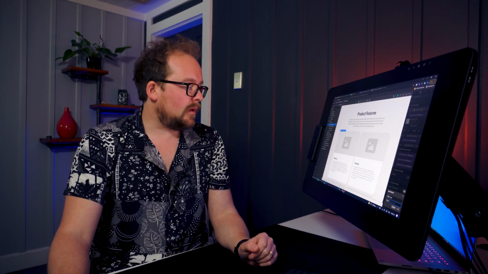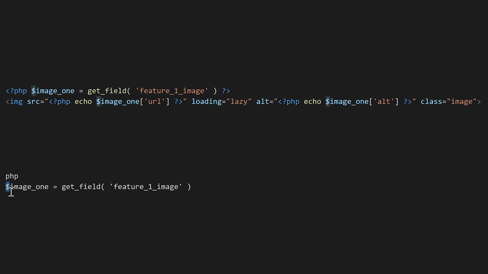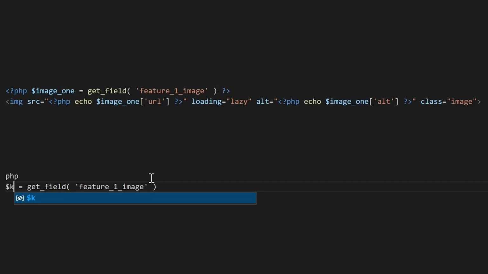But basically, all we need is to define the variable, so define the object that we're going to store our information in, and then we're going to do the same thing with our get field. So here it is. We need to have the $, because the $ defines the variable. Then we'll type in whatever we want, and this could be anything. It could be blah blah blah, or it could just be K, or whatever you need it to be. But I'm just calling it image_1. You just can't have any spaces.